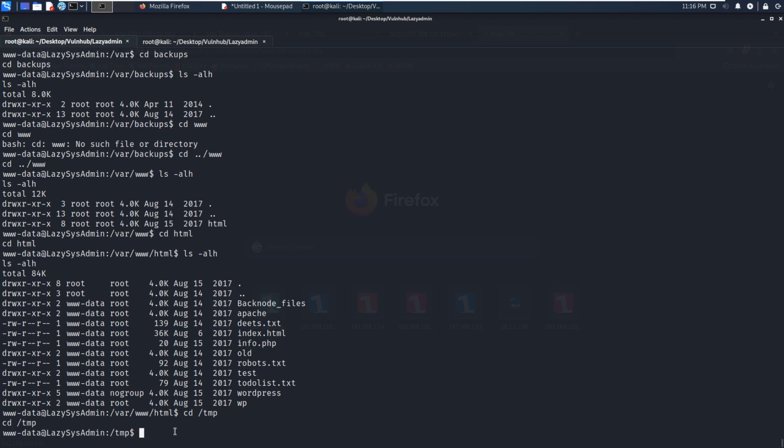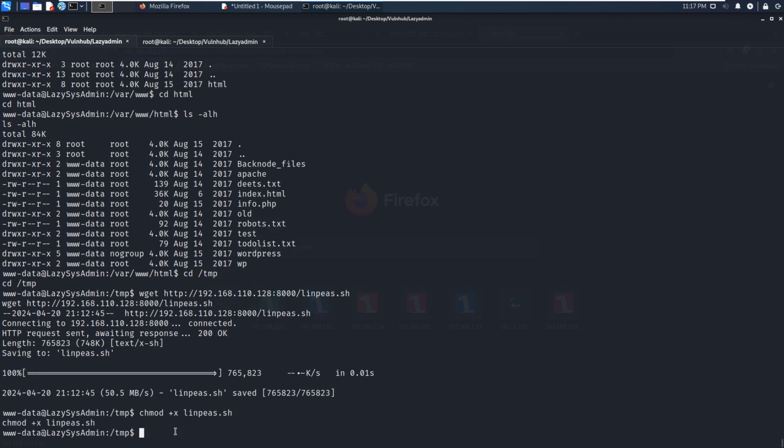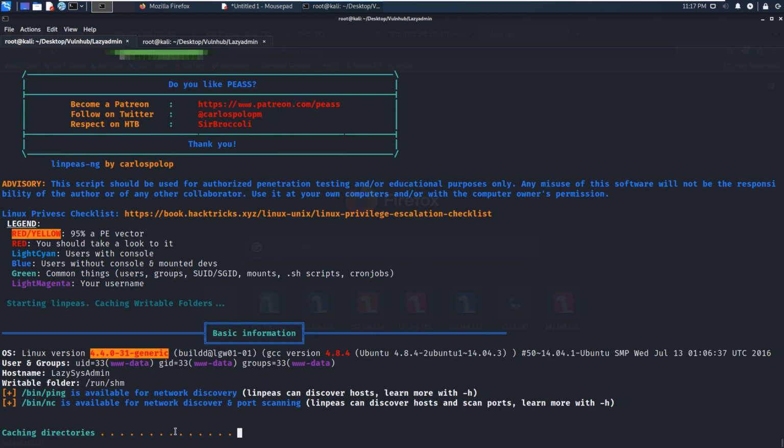Now we go back and use wget to download LinPEAS. We need to make it executable in order to run this script. Then we can run this script without any problem.